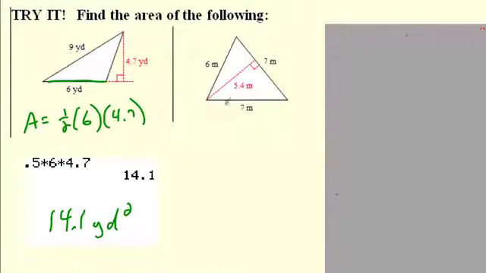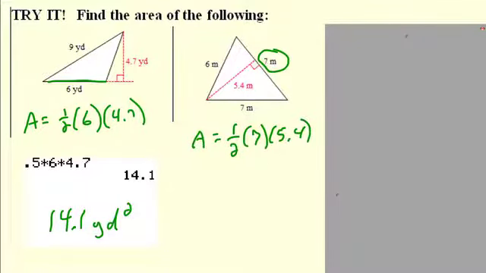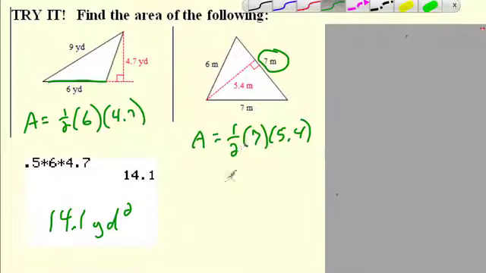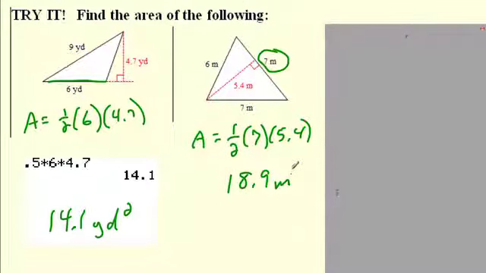Fantastic. Moving on, just make sure we got it. Can we see which one is the base and height? Well, I know there's my height. Who's the base? This is the base then. So no problem. This is just going to be 1/2, base is 7, height is 5.4. I know I'm going fast. Feel free to pause me, slow me down, and let's make sure we have this. Again, I like to type in 1/2 as 0.5. So I'm going to go 1/2 times 7 times 5.4, and you get 18.9. So we get 18.9 meters squared. Boom. I love it.